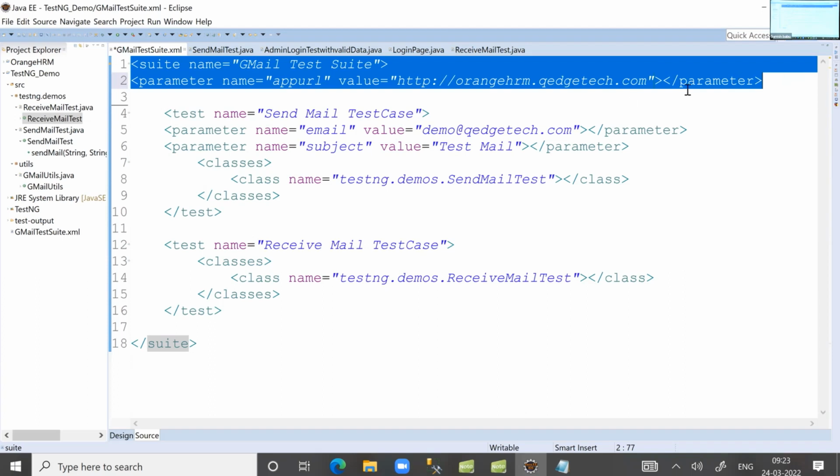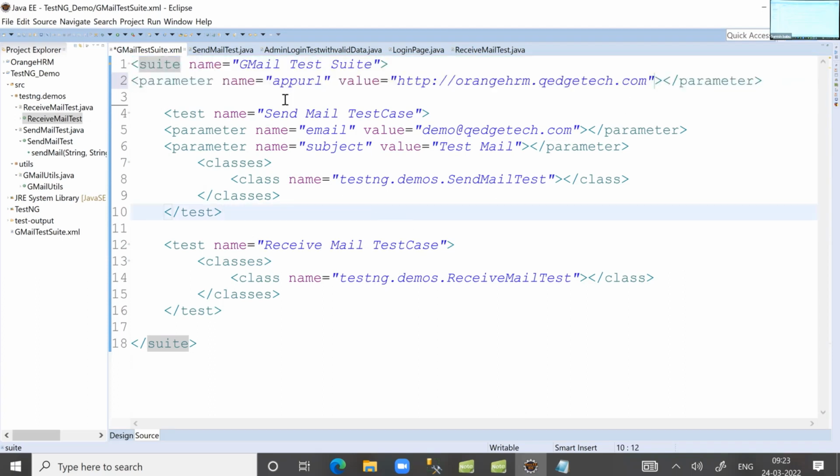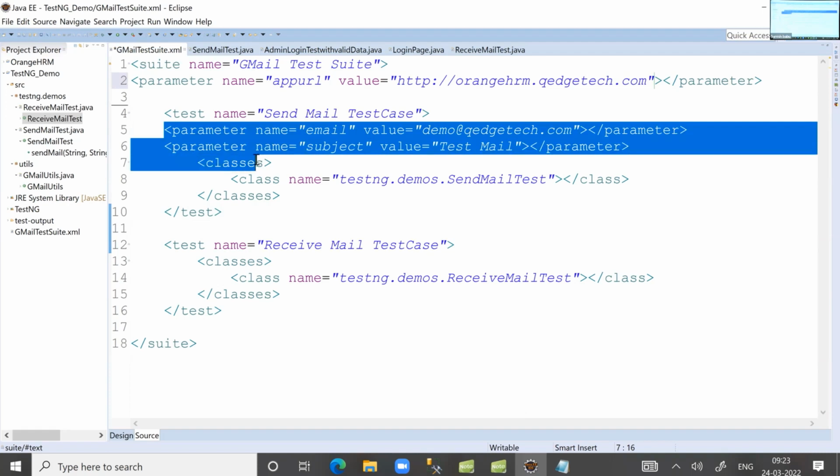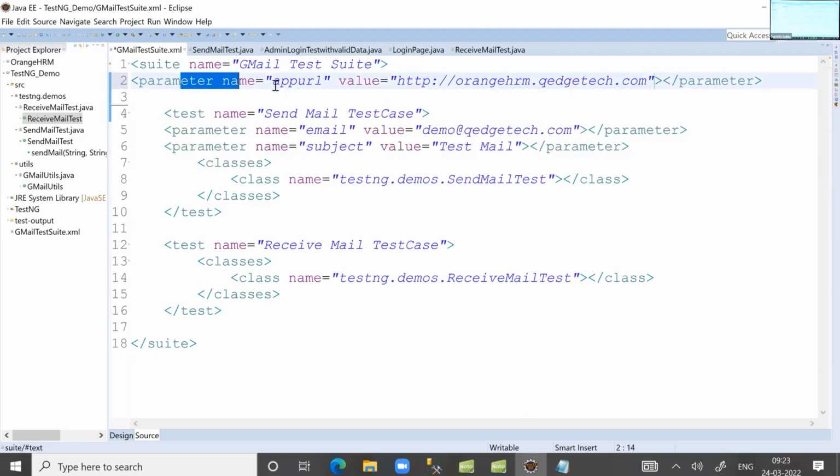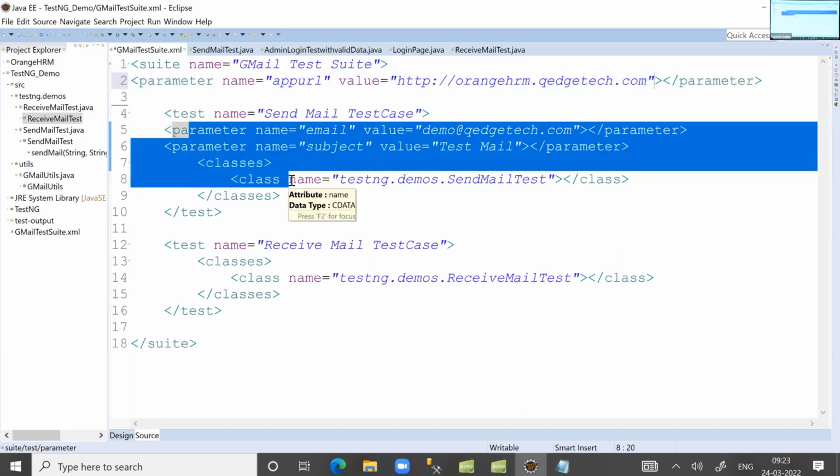Defining parameters, test level or suite level, is based on our coding requirement. Without accessing them, the code cannot run.